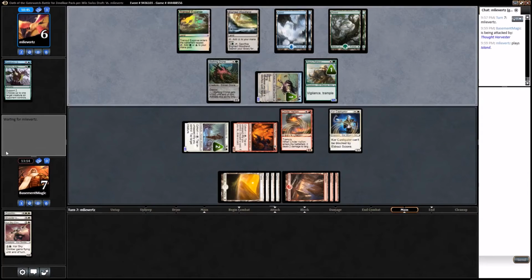Drawing an ally here would be kind of nice. Because if I can tap down his Path Warden with a new creature that just hit the board, and I can get in, I think I have lethal there. Yeah, I think an ally wins it for me, unless he has another blocker. Or the ability to bounce one of my creatures. It's a very, very close game.